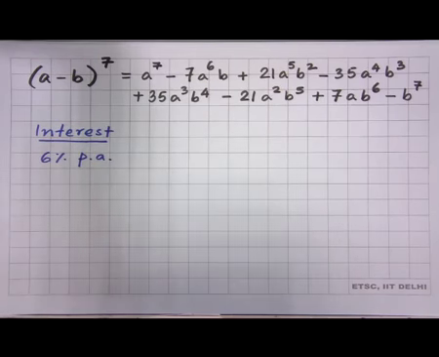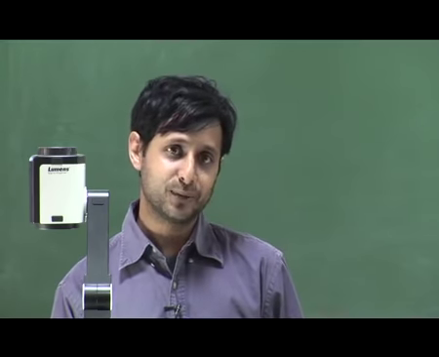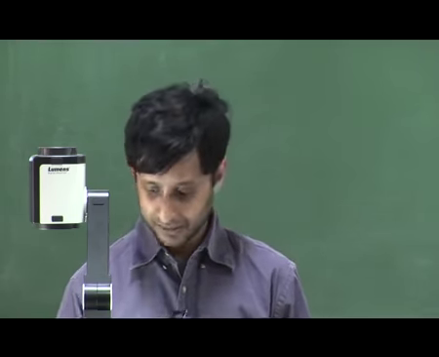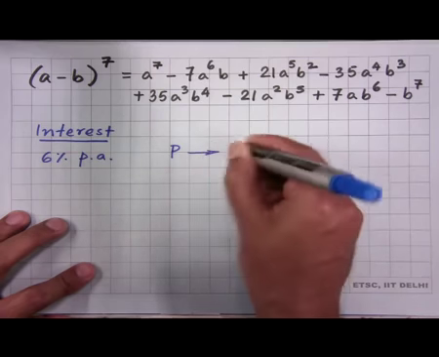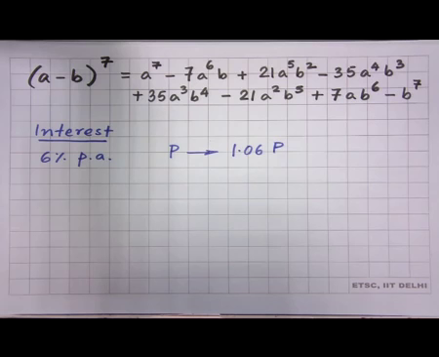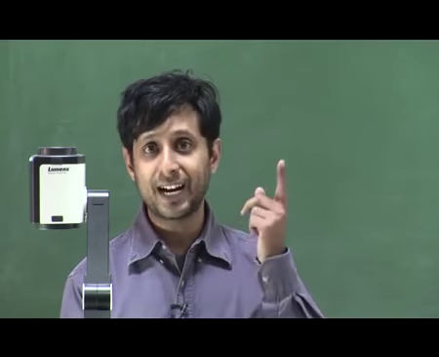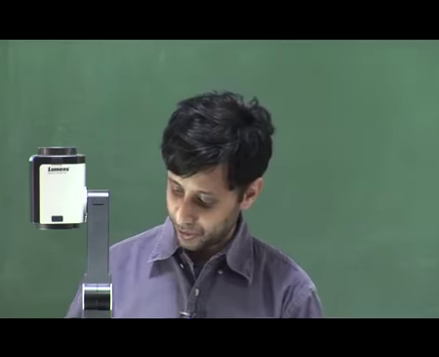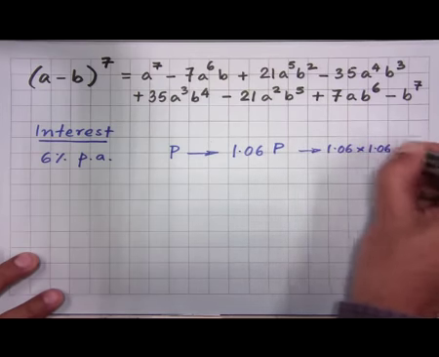Now, of course, if you keep it for 1 year, then 1000 rupees at 6% interest will give you 60 extra rupees. So, you end up with 1060 rupees. So, if you keep a principal p, then at the end of 1 year you get 1.06 times p. What happens at the end of 2 years? At the end of 2 years you do not start from p, you do not get 12%, you start from 1.06 p, and what do you get? You get 1.06 into 1.06 p.